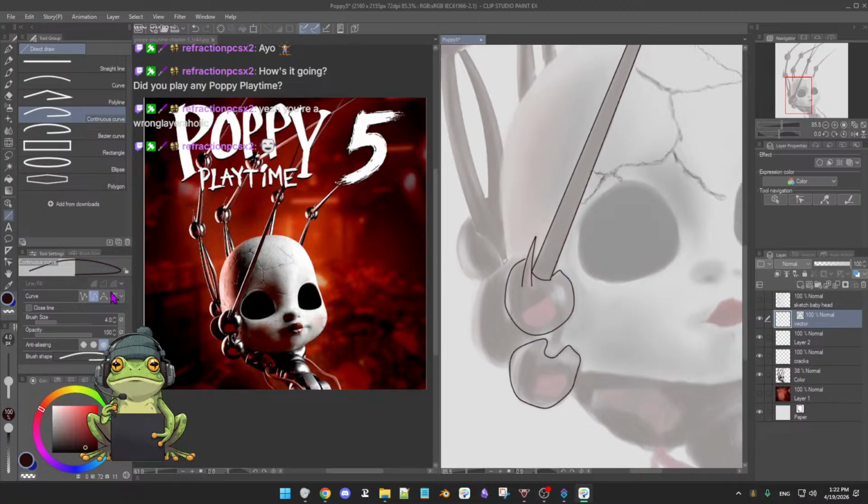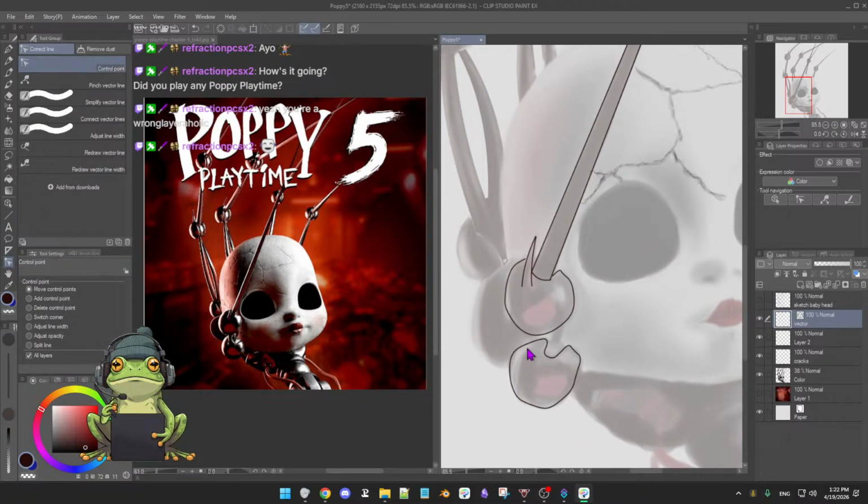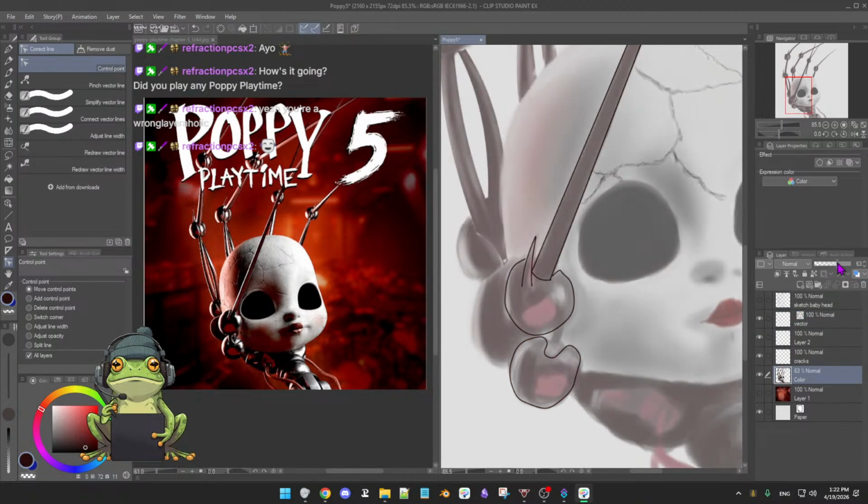There are just some basic shapes. Can't really see this very well. Well, this does not have to be that accurate. I can just redraw that.